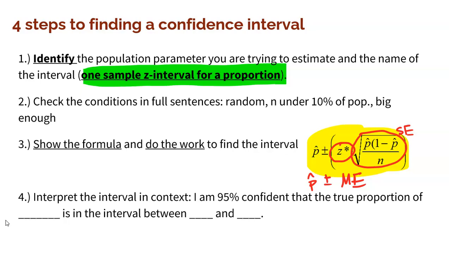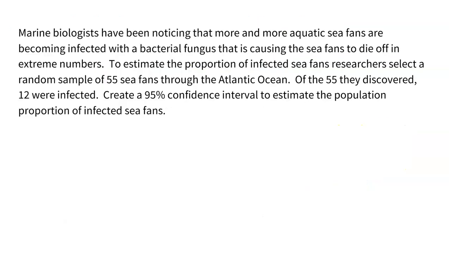Now, obviously, a bigger sample is going to help, right? Because a bigger sample is always going to make a smaller standard error. Well, in this case, standard error, same thing as standard deviation, right? And when you have a bigger sample size, you're always going to be closer to the truth. Let's look at one more example following all 4 steps for all of this to really kind of hit home.